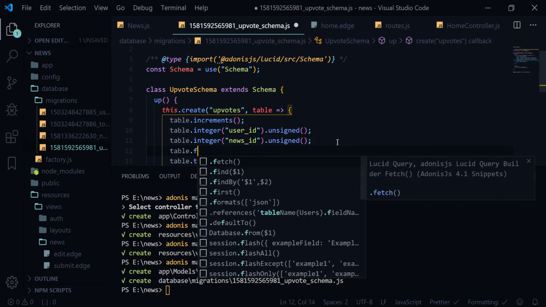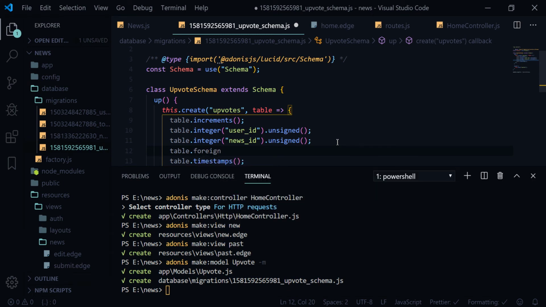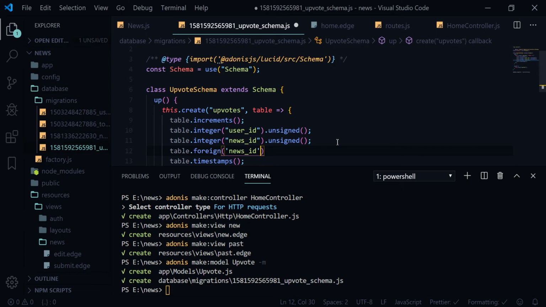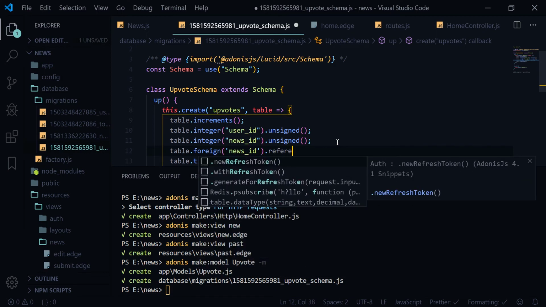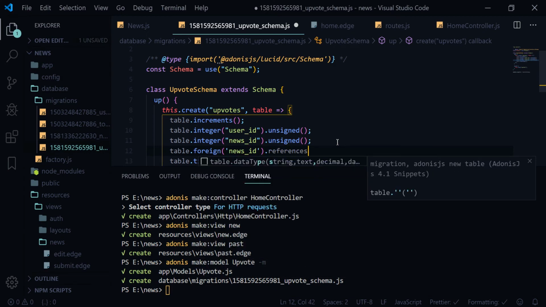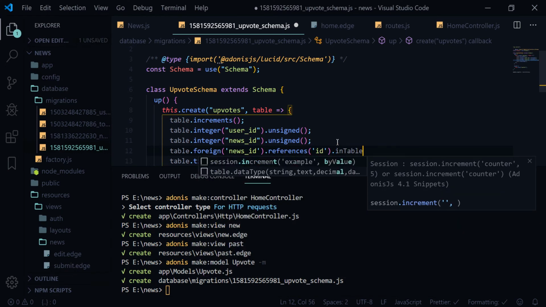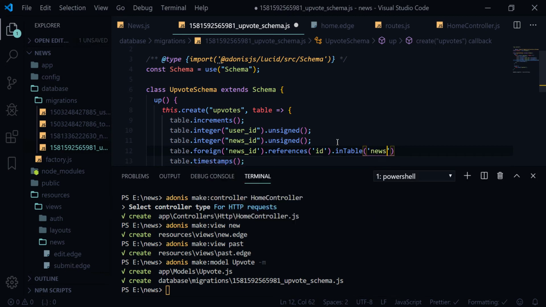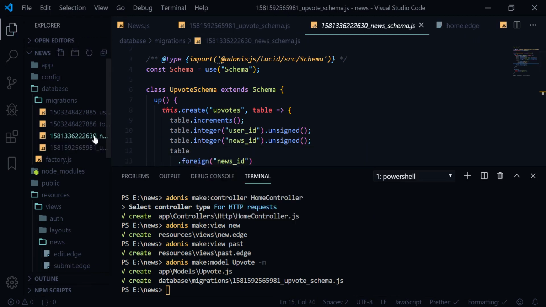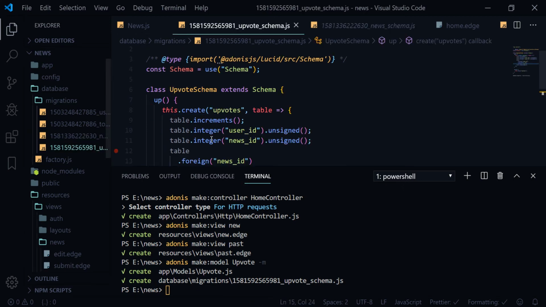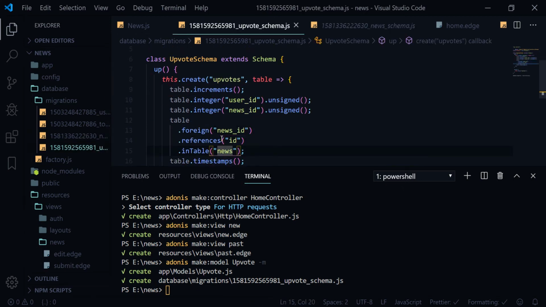As I already said, we can have this for news. So when the news is created, it should have something like that. So we need to have the news ID references ID in table news. So this should be this, as I already mentioned. Alright, so that should do. That's all we need here.